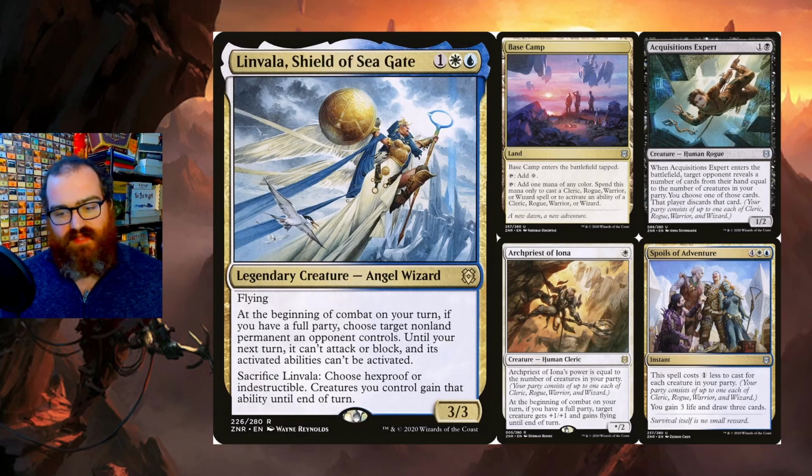So Party is something that scales from 0 to 4 based on if you have a cleric, a rogue, a warrior, or a wizard on the battlefield. So once you have all four of those, you have a full party, and some effects trigger from having a full party. Some things scale depending on how many members of your party you have, right?